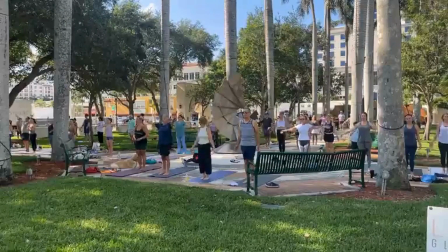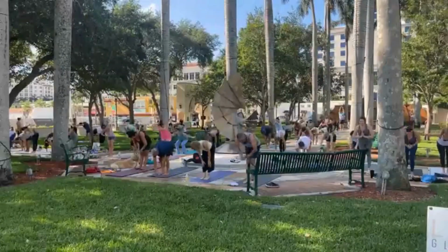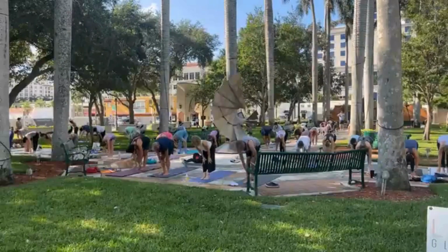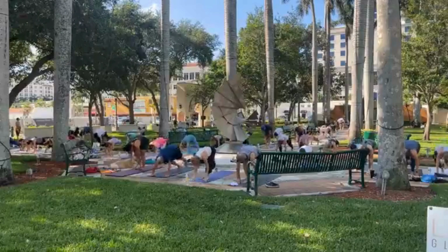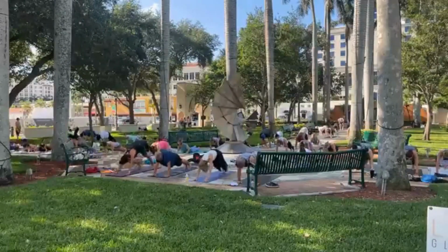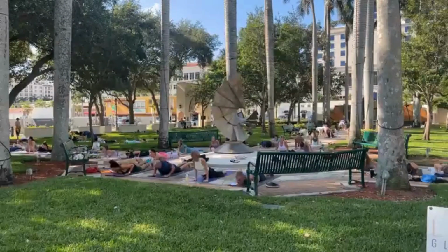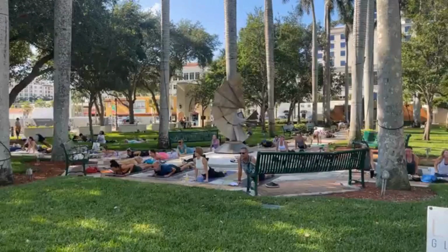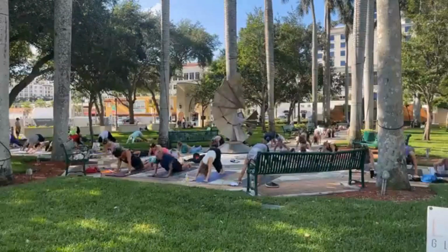Inhale, arms reach. Exhale, forward fold. Lift halfway on the inhale. We're going to go to plank and lower again on the exhalation. Both feet back, lower slowly. You can put your knees down or not. And then inhale for cobra. I like some of you are doing upward facing dog. That's beautiful. And then go to downward facing dog.